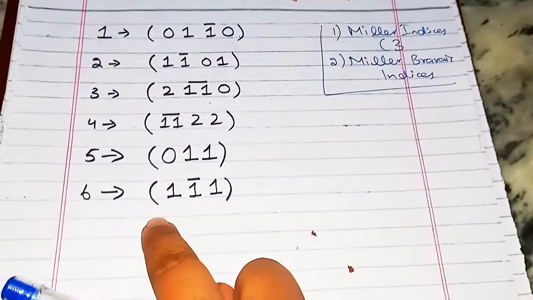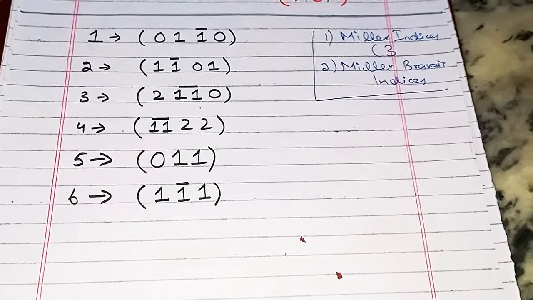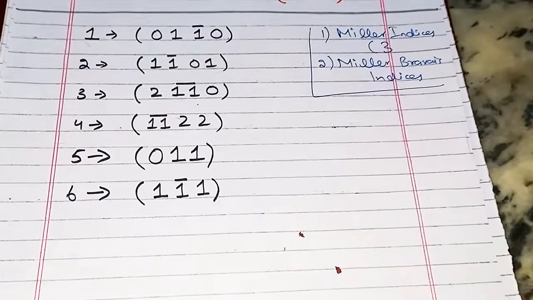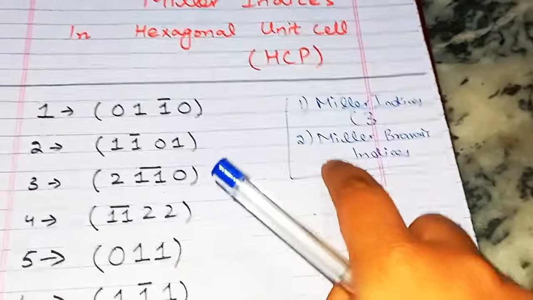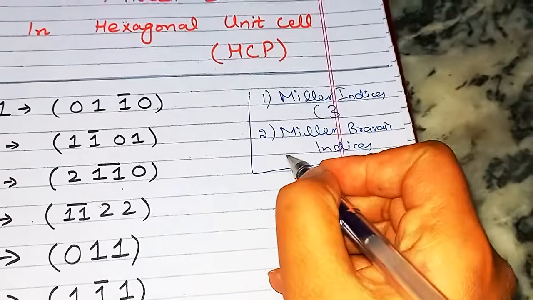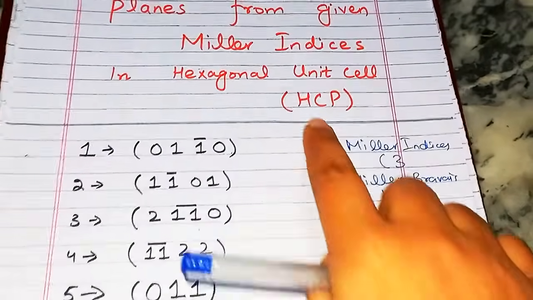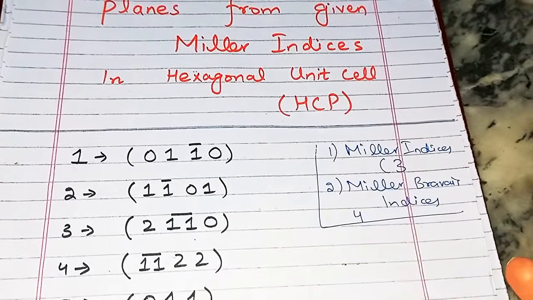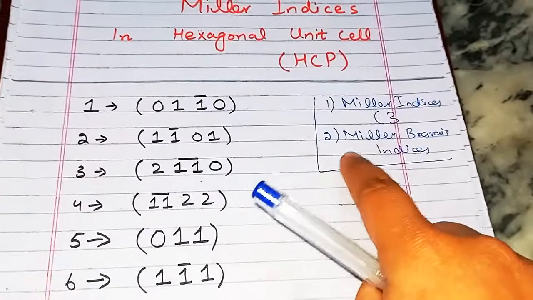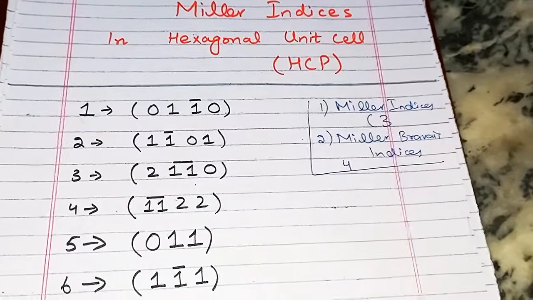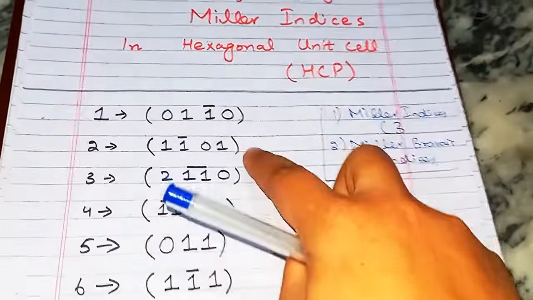Okay, and we see them frequently used to represent planes and directions in cubic unit cell, and they're also used in HCP, but not exactly or frequently, because in HCP we use the four index system, which is actually Miller-Bravais indices, where we have four indices to represent the planes and directions in HCP. In HCP there are further things that we need to know about the unit cell than these three indices can tell. So that is why we use Miller-Bravais indices more frequently for HCP. But if we know the Miller indices for the plane, we can convert them into Miller-Bravais indices as well.